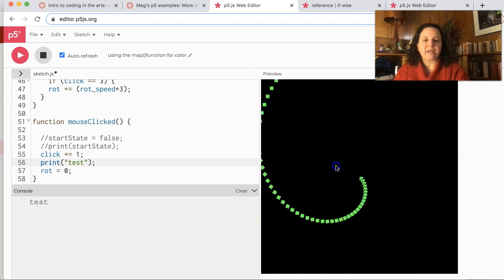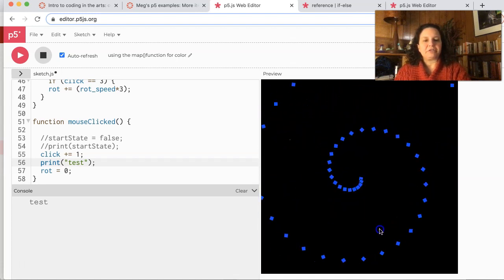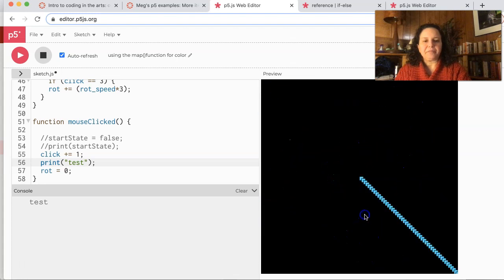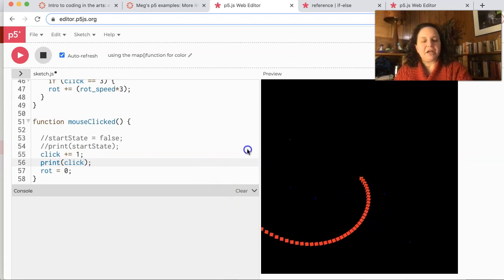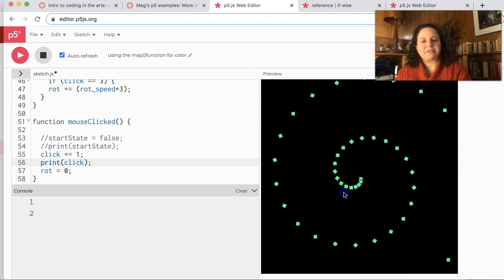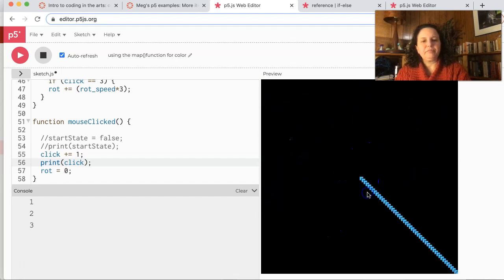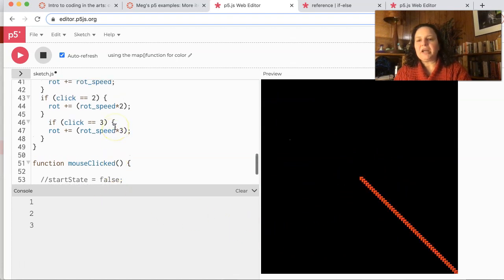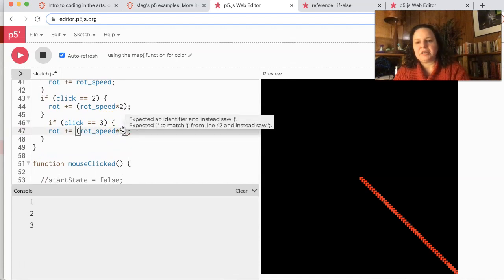So while I'm clicking and dragging, you can see it's going a little bit speedier now. That's going to put out a click. If I actually ask for the value of click, that might be more useful to us. So I'm going to go ahead and do that. So, okay, here's 1, kind of slow. Here's 2, less slow. And then here's 3. Looks like it's getting on with itself. So we could make these values even more different if we wanted to really get across the point that it's accelerating.